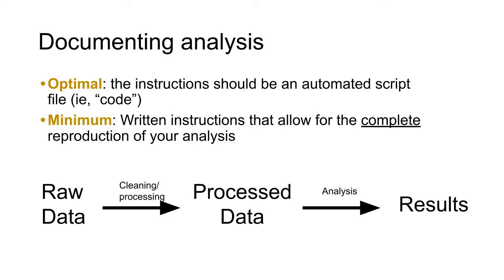Let's talk about documentation. The goal of documentation is to accurately report how you went from the raw data that you collected to research results in the form of visualizations and statistical tests. Optimally, these instructions should be in the form of executable code, but at a minimum, a written description of the exact steps you took to clean and analyze your data is necessary.